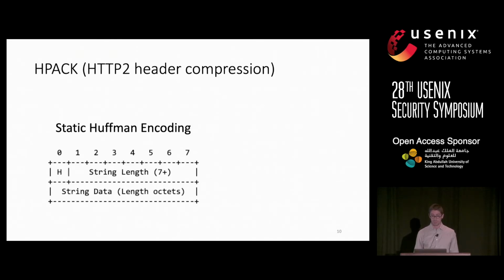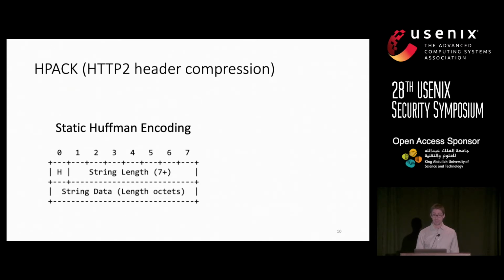So the next piece, which I'll spend most of the time in the talk on, is information leaked through header compression. First, just a quick background on HPACK, which is the HTTP2 header compression format, which was developed based on the SPDY protocol and developed to mitigate a host of other compression side channel attacks.